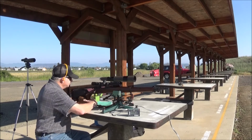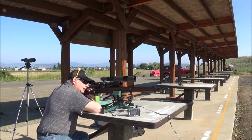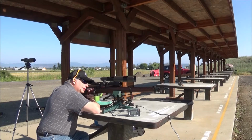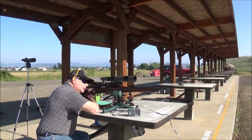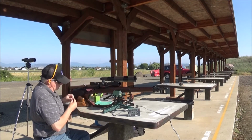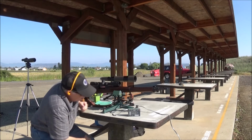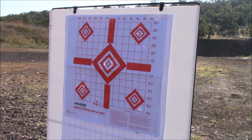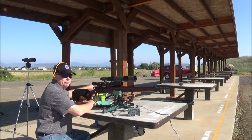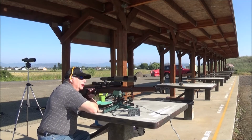And this is a cold, clean barrel, too, so we'll see. I'm going to go for the center bullseye. Felt good. Looks like it's a nice, pretty soft load. 2289. That's pretty soft. 2,289 feet per second. So that's a pretty lazy round. It felt lazy too, but if it shoots a good group, I'll deal with it.